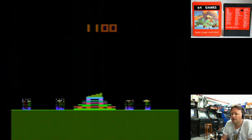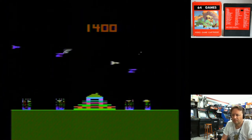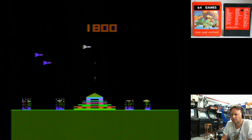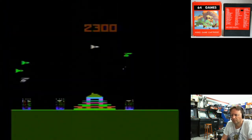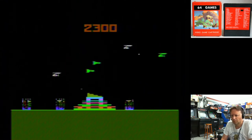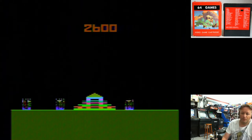You've got your things down the bottom you have to defend. Collision detection's not too good. And the sounds are pretty full on. Lucky they're just missing my cities. Or houses, or whatever it is we're defending.